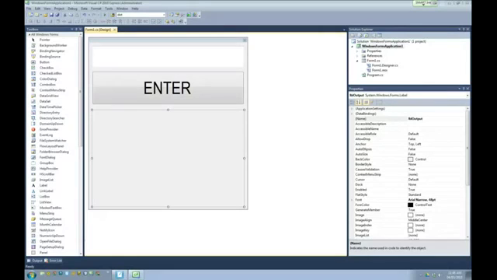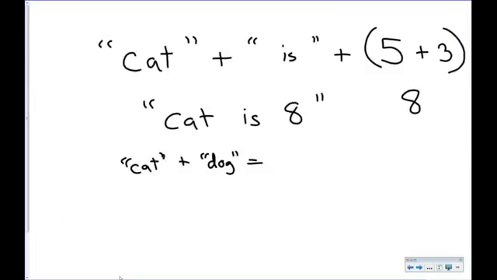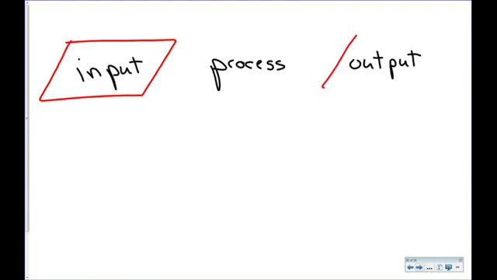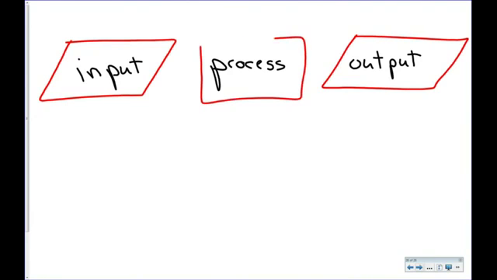And again, I made just the fonts bigger so it's easier to see. TXT input, LBL output, and a button just called enter. This is computer basics right now, right? So I think I may have said this earlier in the year, that a computer at its very basic level is input, process, output. I'll even use good old flowchart symbols to remind you guys. This is the input symbol and the output symbol. And process is just a rectangle. And we'll use a little arrow to represent that that's what happens, right? You put an input, it does something with it, and it gives you output.